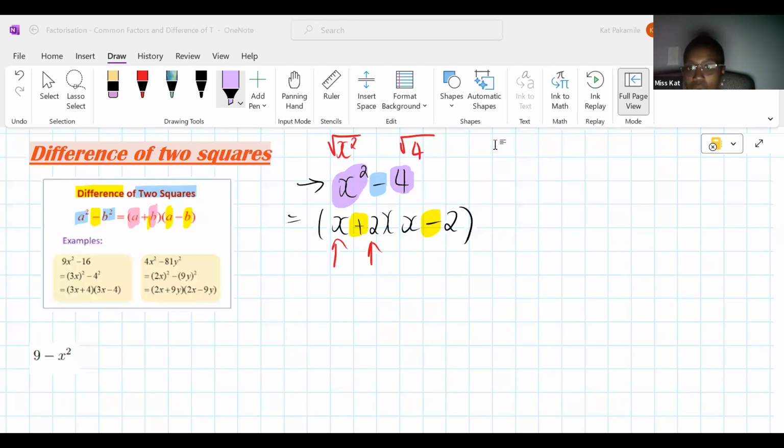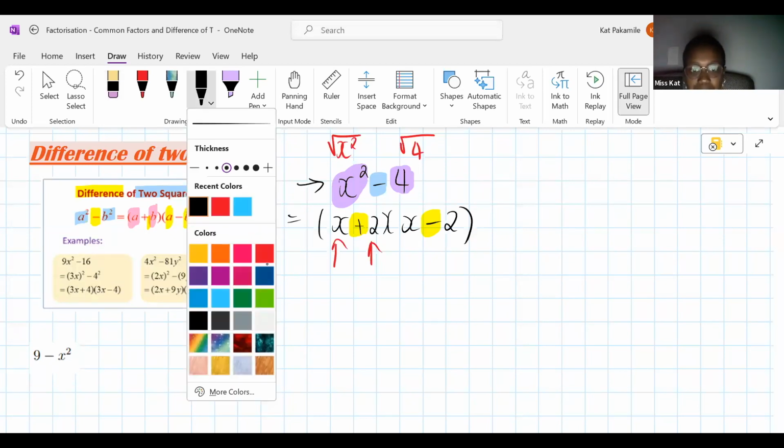Olerato, why do we have 2x? I'm not sure. Because we have two brackets. Remember, this is the square root of x squared. Okay. Nosisa, do you have a question? No. Narisha? Hello, ma'am. Will we ever have a case where both brackets are either both positive or both negative? Then it won't factor out properly.